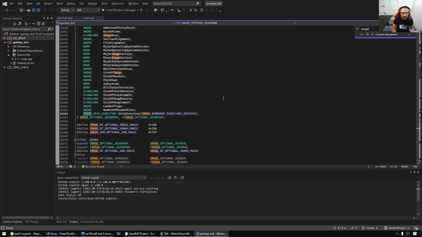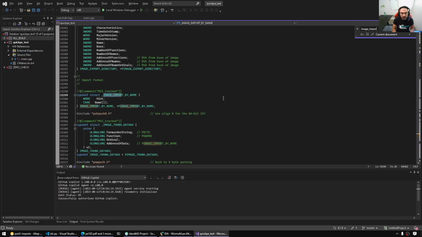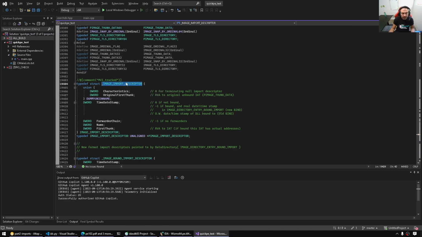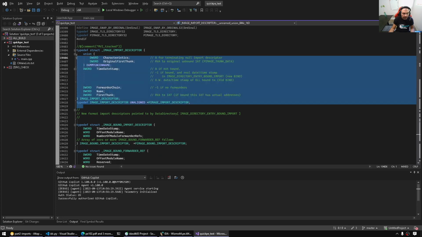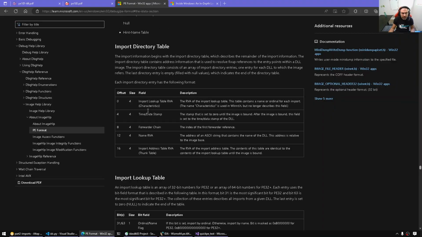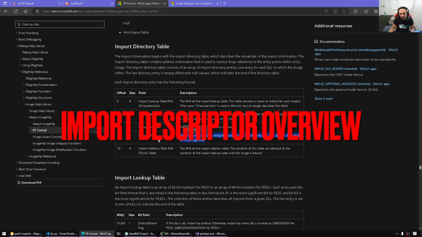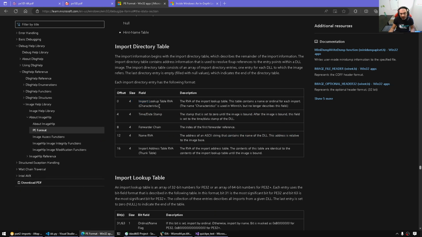So let's find it, image import descriptor. The image import descriptor is what we are going to be applying next in IDA. It has import lookup table, timestamp, forwarder chain, name of the DLL, and import address table. What is important here is we have the name of that DLL we can resolve, and the import lookup table.